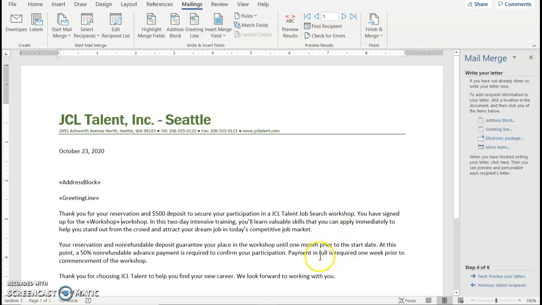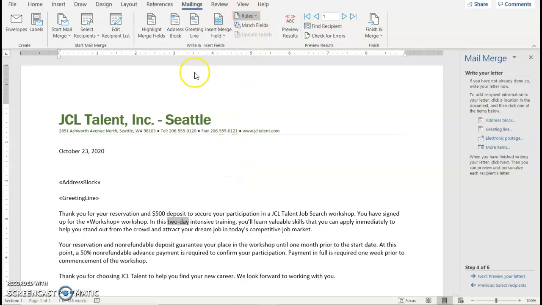So select today, and it's right over in the first paragraph there. So what happens, every time it's a resume workshop, it's going to be 2 days. But when there's a different workshop, it'll probably be 3 days. So what we're going to do is create a rule for this, and this is similar to a rule that you would create in either Access or Excel, so you can actually do it here in Word.